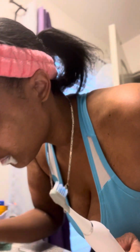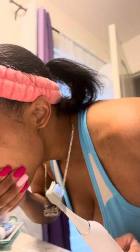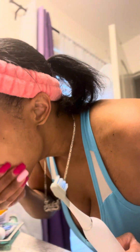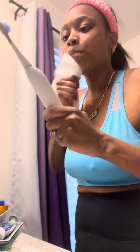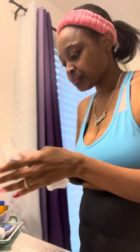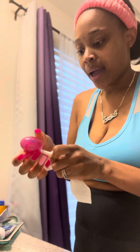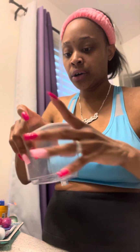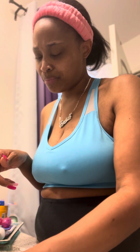Every time. I'm tired of this. I dry my toothbrush and I place it back onto the holder. I keep my toothbrush in a cap that helps to kill the bacteria. Next, I fill my container with, I like to do cold water because I'm brave, I'm a baddie. And then I plug in my water pick flosser.